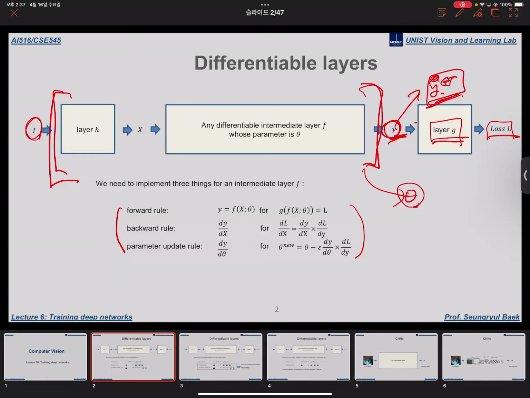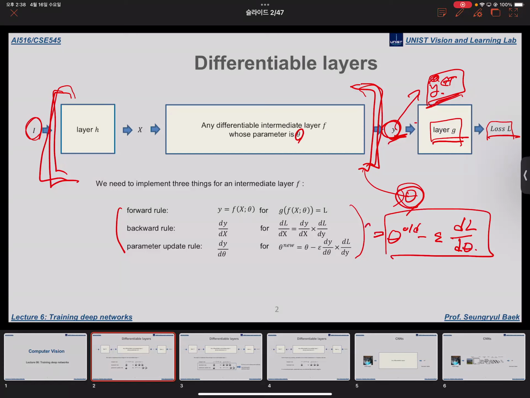Our goal is to find the parameters of this vector for the deep architecture to minimize the overall loss. We do that by iteratively calculating this, which is called the gradient descent algorithm.